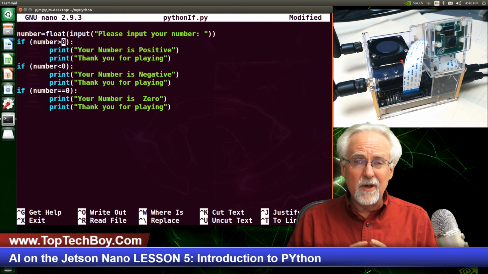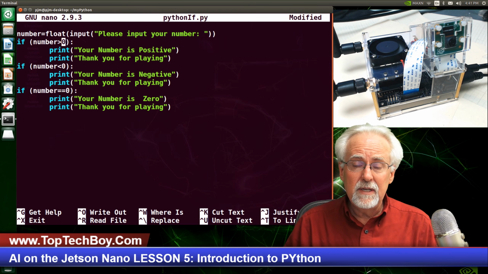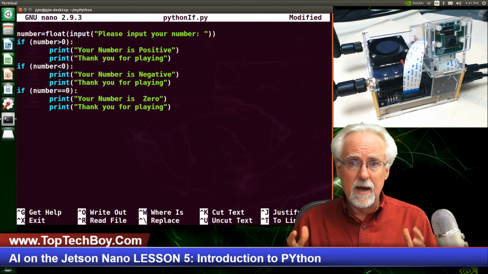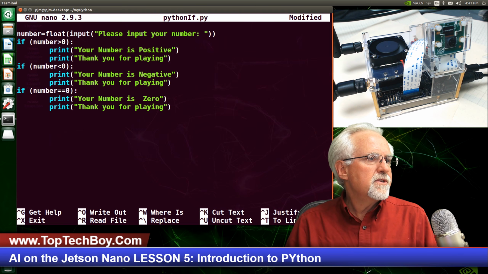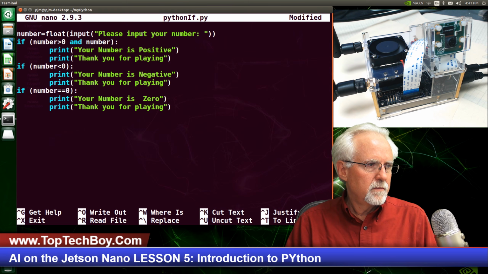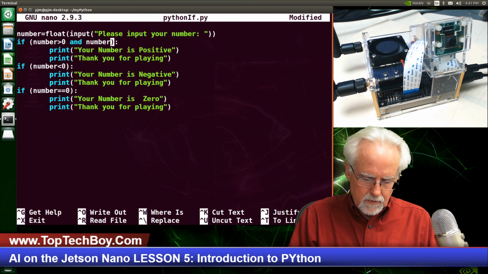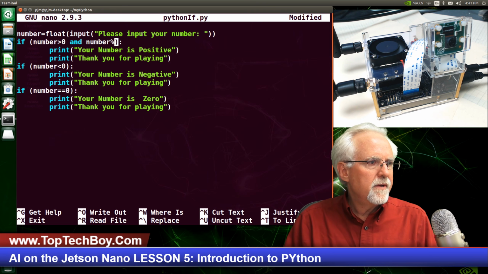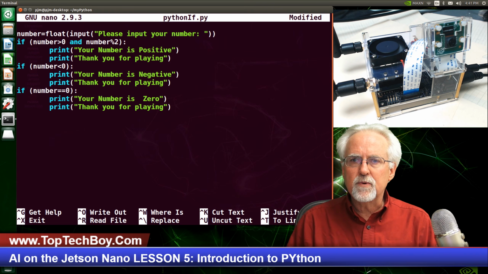All right, so now let's take out these and make it back the way it was. Okay, so now the only other thing is you need to know how to do and you need to know how to do or, because you might want a compound conditional. So let's say your number is greater than 0 and your number, this is a dangerous one to do, but number mod 2, so that's remainder.